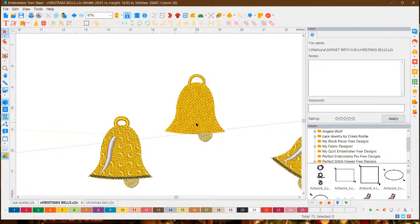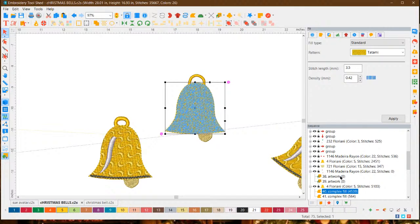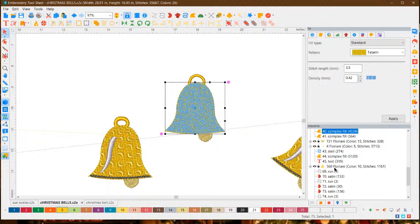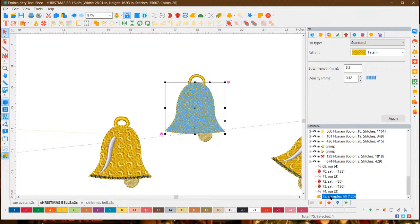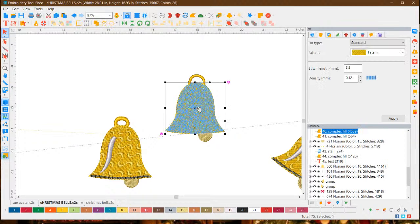And well, you can't really see that one, but where's my list? There's my list. No, this one is the list. Thank you. So, should it be at the end? Complex fill? No. You know, you can rename these. I'm going to try to do that for next time because I have so many designs on my screen, it's sometimes hard to find them.